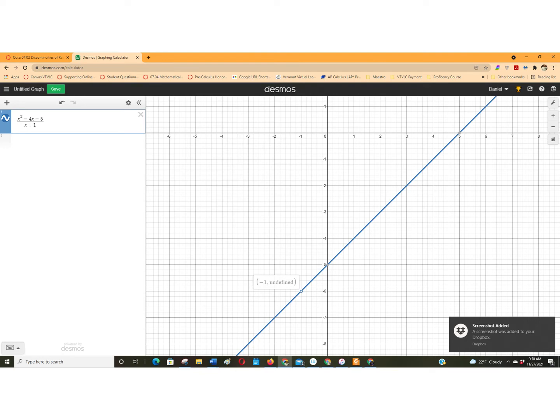So here's the graph. I see there's a hole at x equals -1. I also see that it crosses the x-axis at 5. And you see how if that hole was the point -1, -6, that would fill in the hole, and that's where the discontinuity happens. Okay, so it's that easy without even having to look at the graph. Okay, let's go look at something that's just maybe slightly different.